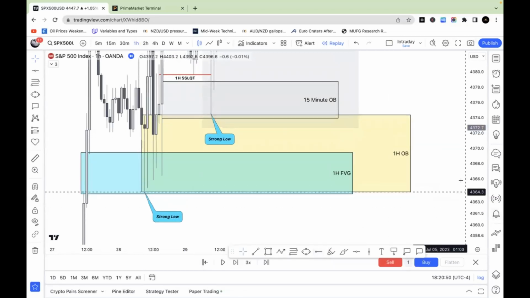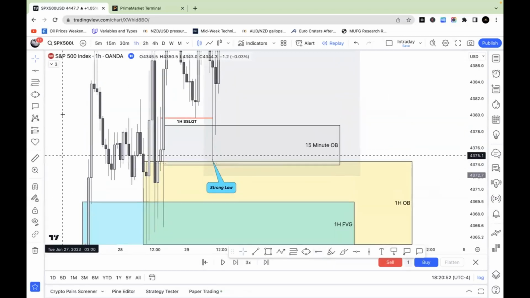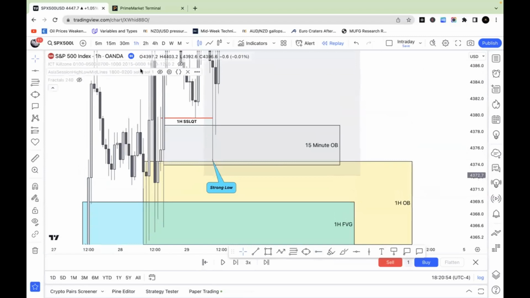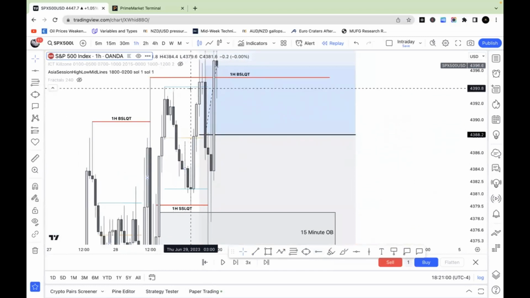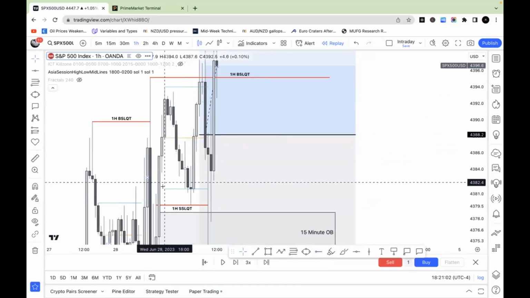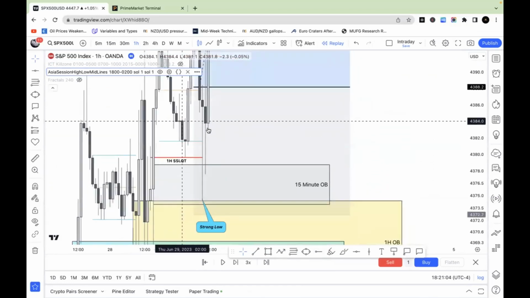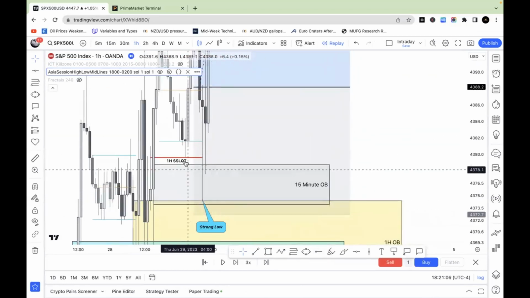There are a few more factors that I ended up using in my strategy in order to catch this trade. We had Asian session, and you can see right here that the orange is the middle, the top is Asian session highs, and the top down blue is the Asian session lows. So we had Asian session lows taken as well, right into this 15-minute order block. So that's more confluence in context for the trade.